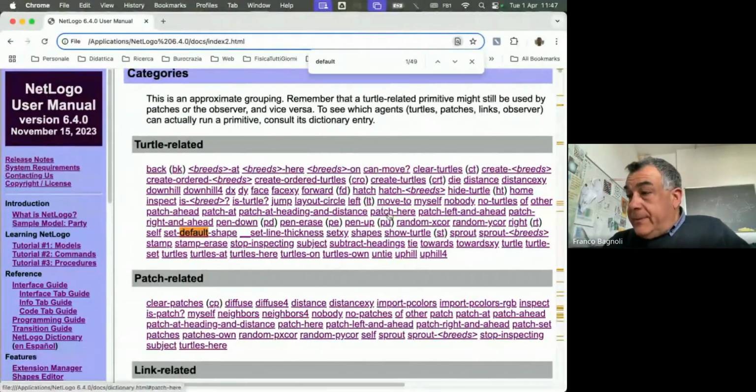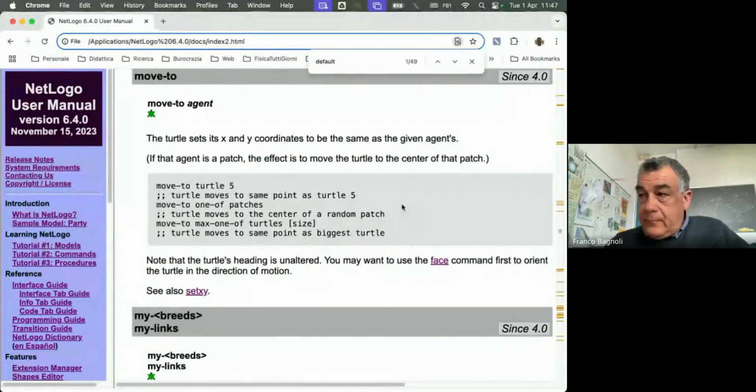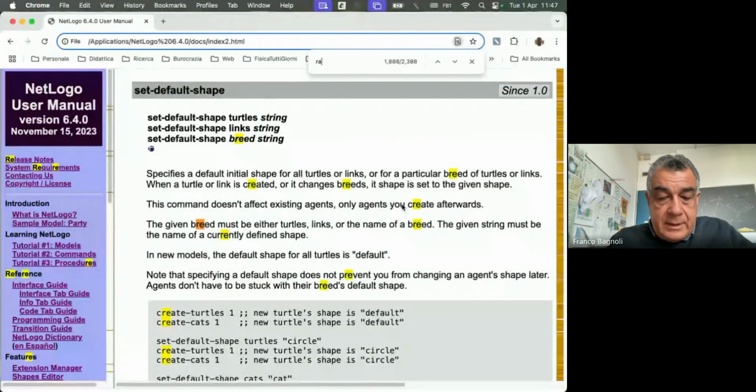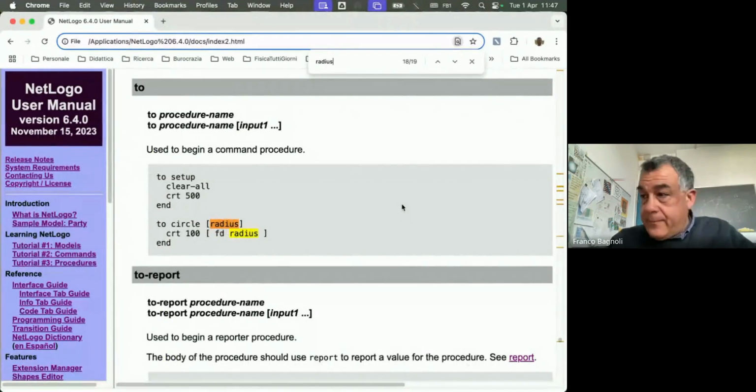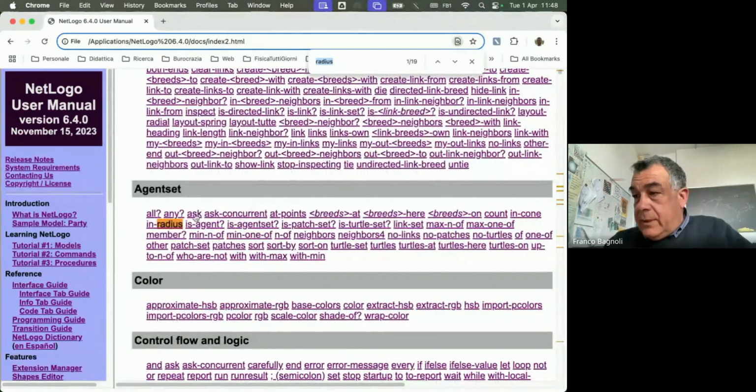You see, in-radius and distance. So in-radius, okay, this is an agentset.